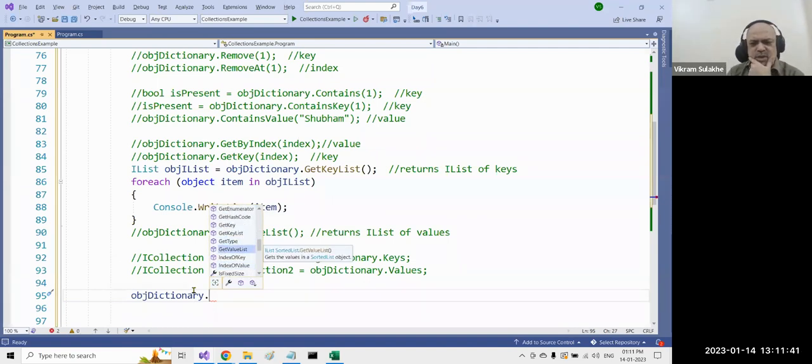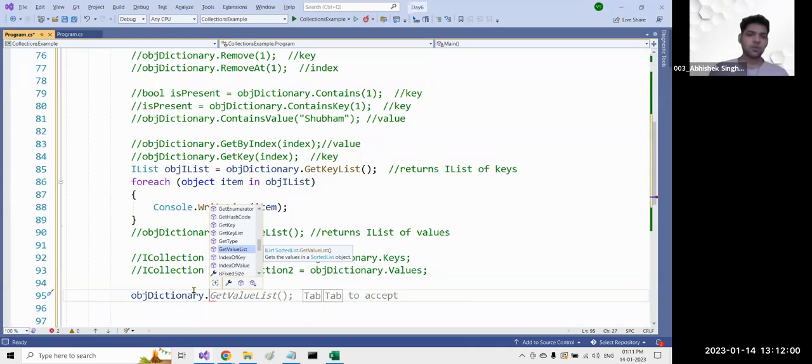Next one. Now this, just by listening to the name, it should tell you the answer. Index of key. Explain index of key. You enter the key and it returns the index. So you give it the key and it will return the index.